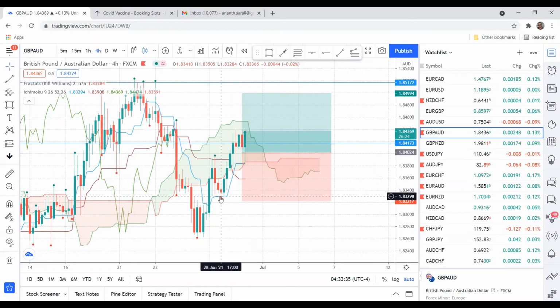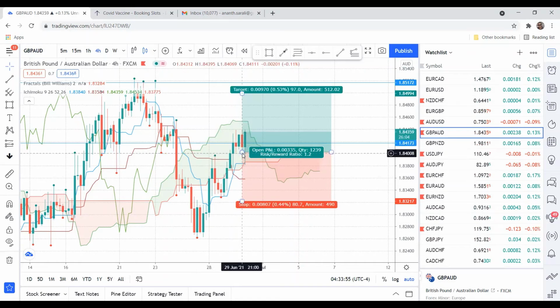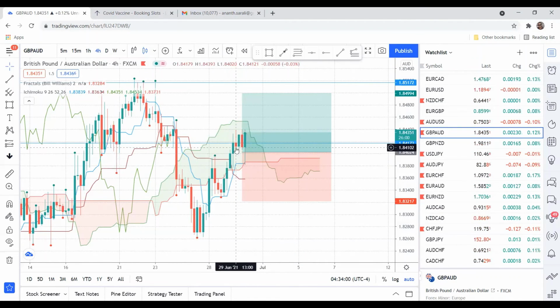So this fractal signifies here that okay, this is going to bounce from here, right? It's making a higher high, higher low. So once this higher low is made and these two bars are created, next bar, if it goes above this, definitely there is a bullishness. So that's the reason I bought it here. Okay, so this is on a demo account only, not my real account. So let's see how it goes.